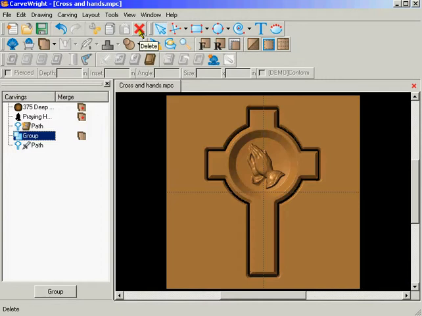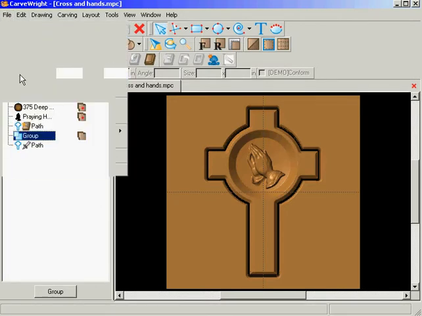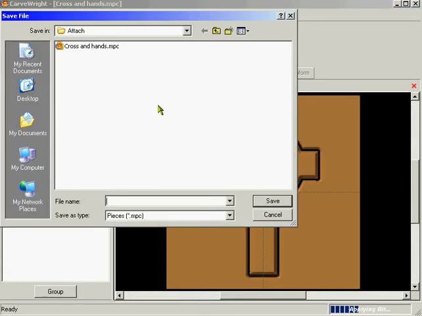before I make any changes, I want to go to File, do a Save As, and wherever I want to put this, I'm going to name it basically the same just by clicking on it or typing everything in. And then I'm coming in here and adding to it -1, so that I know this is cross and hands -1.